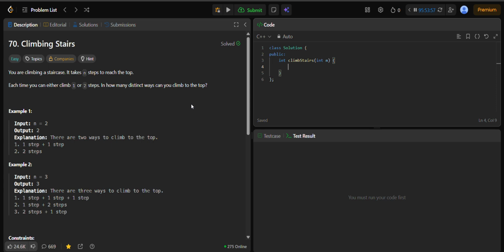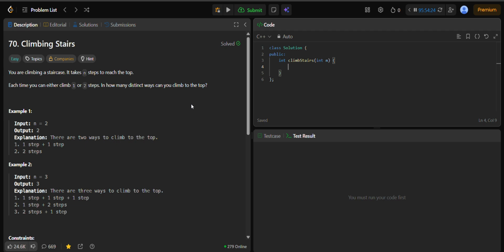So hello everyone. In this video we are going to be seeing a constant approach for climbing stairs. We have already seen the recursion, the memoization and the bottom to top approach, but in this video we are going to see a constant memory method. So basically it's an upgrade of the bottom up approach.